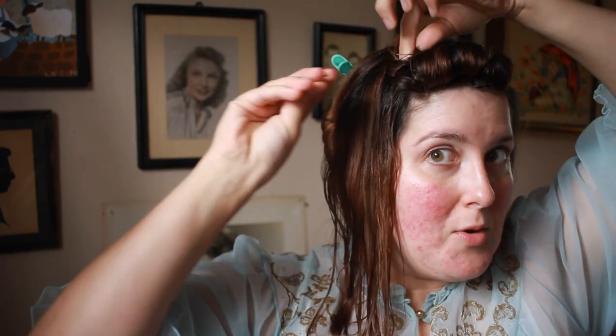each other. Most people know this trick, but I'll put in one pin and then I'll put the other one in like this so that they really stay well. So with this little side section, I'm going to do probably four pieces, and these I will curl downward and just lay flat, and I'm only going to secure them with one pin.